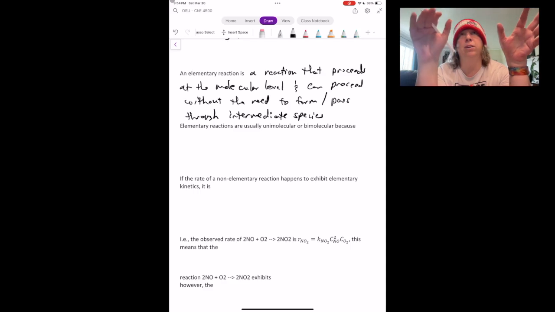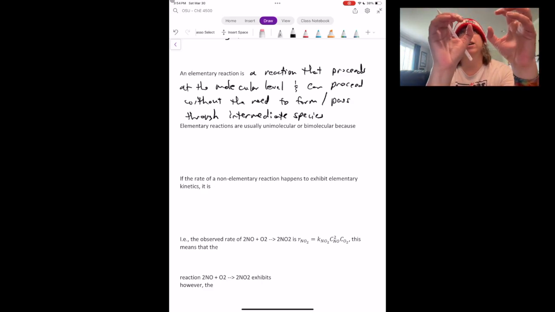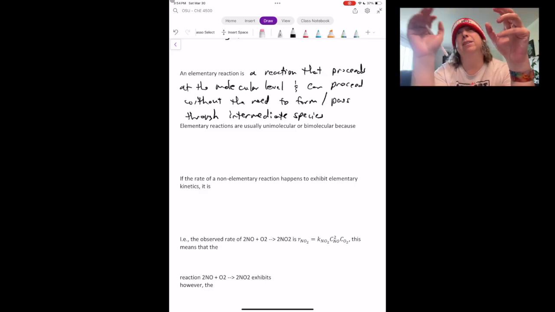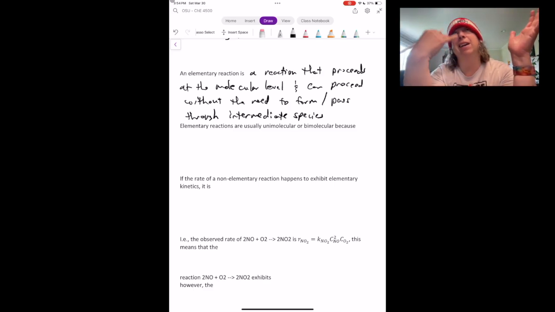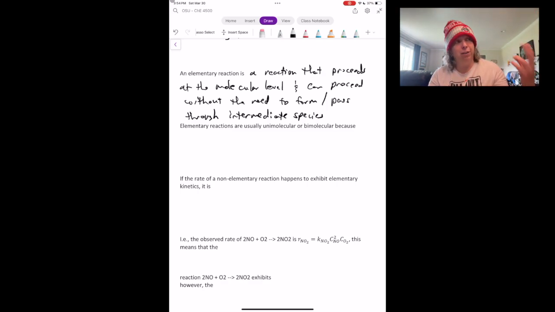So if we go back to this nitric oxide oxidation reaction, for that reaction to happen, a molecular oxygen bond must break, and then two oxygen nitric oxide bonds must form, right? So when the oxygen-oxygen bond breaks, for example, that forms oxygen atoms. Those oxygen atoms are intermediate species. By intermediate, I mean they happen on the route from reactants to products, or they're species that come about as the reaction proceeds from reactants to products, but they are not part of the overall reaction. So the overall reaction only involves two nitric oxide molecules, one molecular oxygen molecule, and two nitrogen dioxide molecules. It doesn't involve any oxygen atoms. Those oxygen atoms are intermediate species.